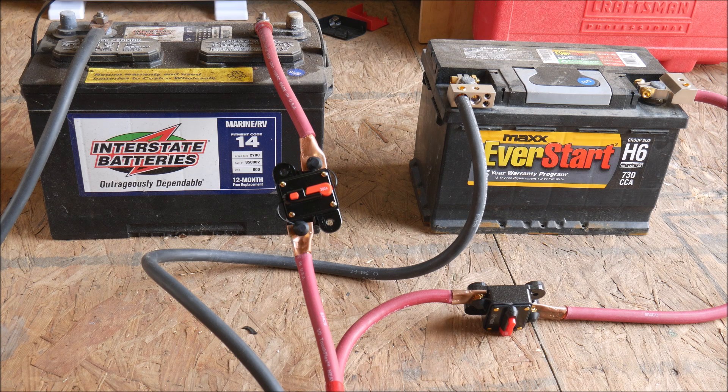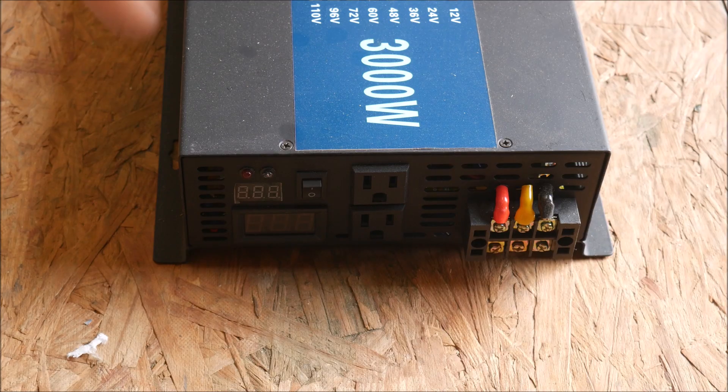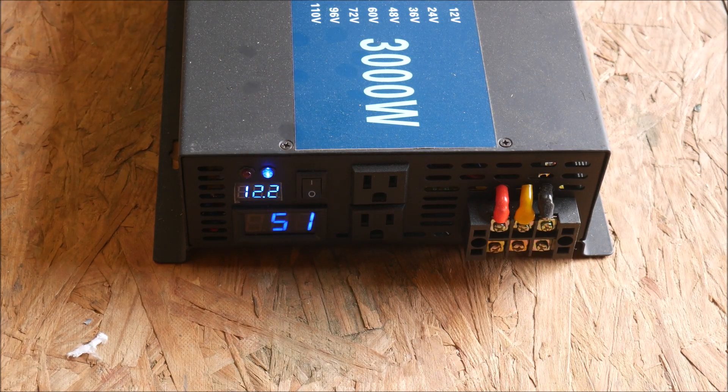The wire I used is one aught gauge welding cable to minimize voltage drop. I will admit that this setup is not ideal — I won't be able to fully test the surge capabilities of this inverter. Even with the fat cables and the lithium batteries assisting, the voltage sags too far to reach 4,000 watts like I wanted to. But I will be able to easily test 3,000 watts for about 10 seconds.